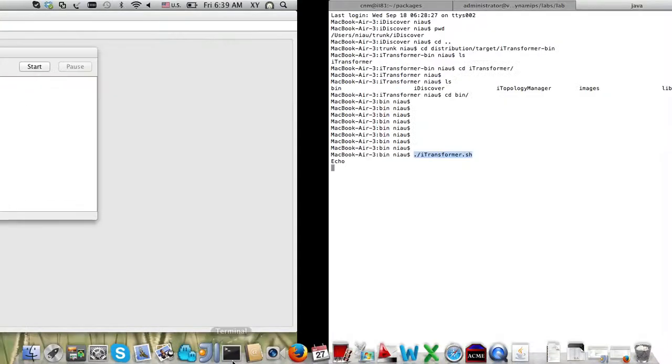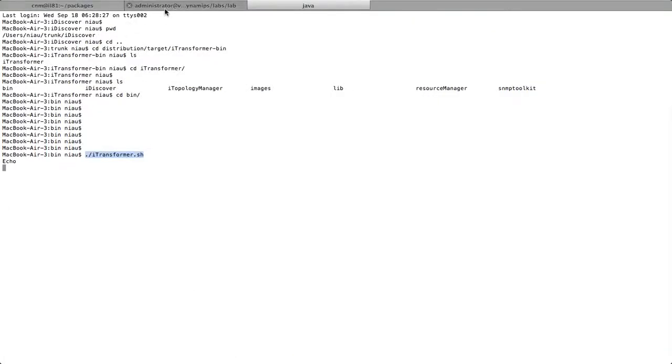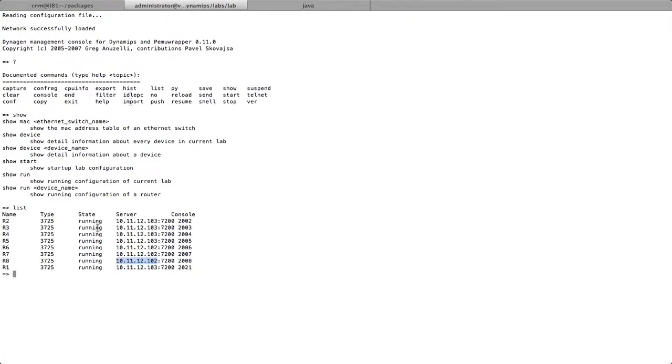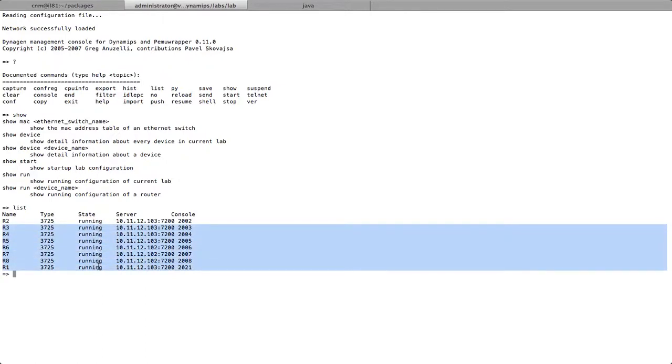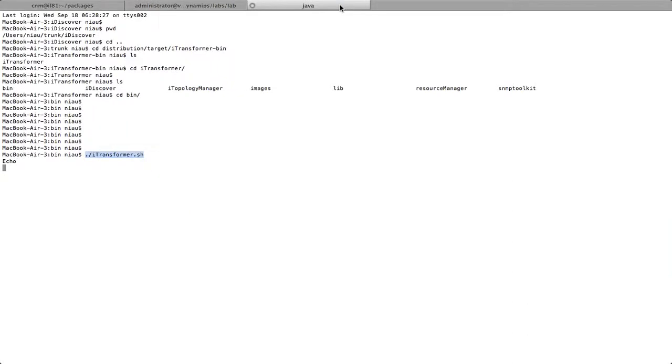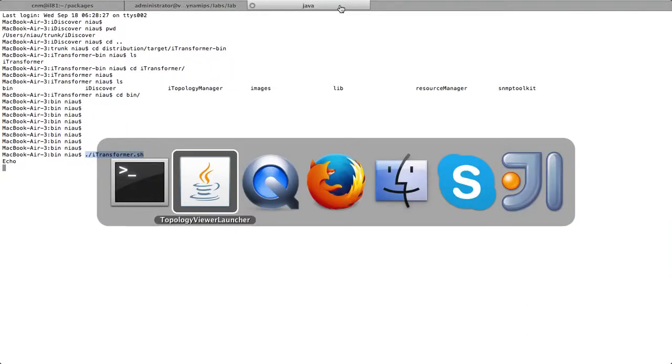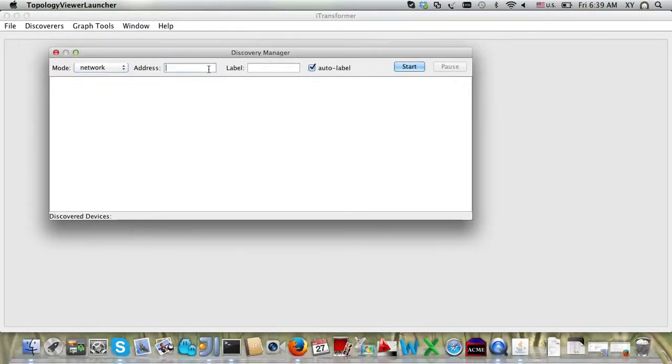So I have a Dynamics network. This one here, you see the 8 devices, and I'll start discovering it now. So I know that one of my devices is on node 3. See, auto label.